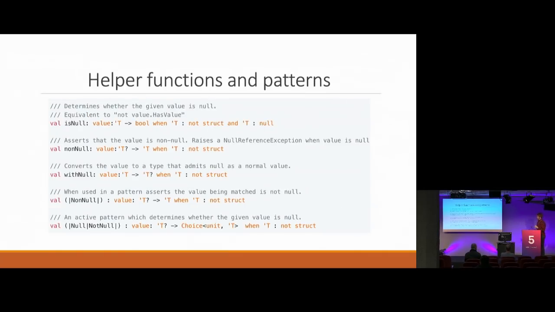As I mentioned, there's going to be some helper functions and patterns that can help out with this. Some basic functions like, is something null? You can assert that something is non-null, and it'll probably throw an exception at that point in time, but this is something that comes in handy later. And then there are some active patterns that you can use in pattern matching, because pattern matching is the main control flow that most F# programmers have. You work in terms of types, you determine the shape of the types, you dispatch certain functionality based on the shape of the types. Well, we want to play into that, so we can use active patterns to figure out if something is going to be null or non-null. And that actually works out quite elegantly with code today.